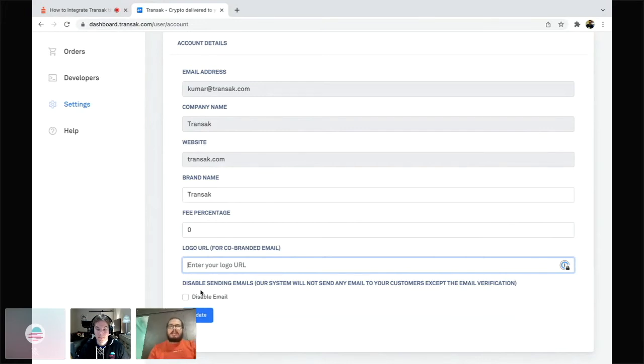Now suppose a partner has done webhook integration where they want to query the order status and send the mails to the users informing them of the status of the order. They don't want us to send emails on the order statuses or any type of communication with the users. So they can disable us from sending any emails. This is just a check that they need to do so that they can disable us from sending any sort of emails. Only one email would be sent to the users, that is a verification code. There is an option to skip that as well, that I would be talking about in the query params.